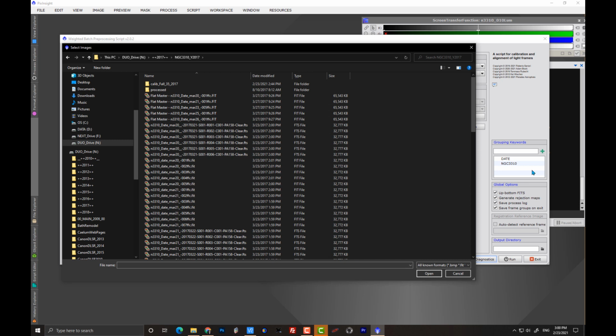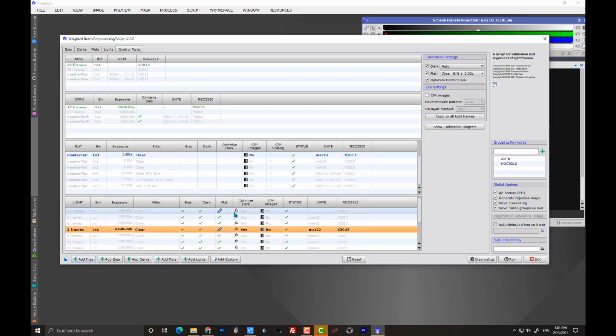That just means I add another keyword. So it has to match first the outermost keyword, and WBPP obviously takes care of this. It has to match both keywords in order for it to work. And so all of that grouping and matching happens properly here. And now I could press the button and get it to go.